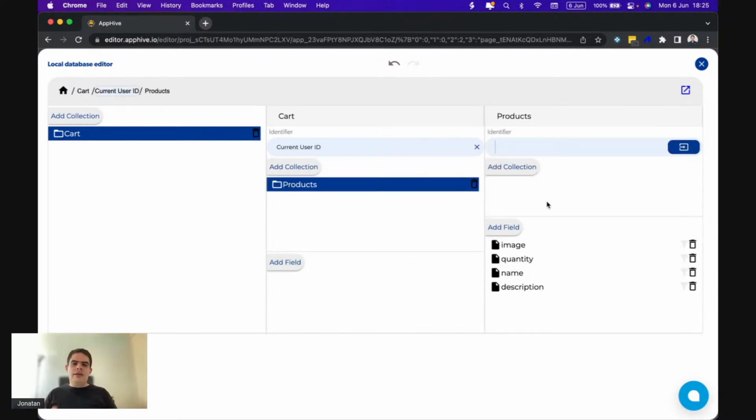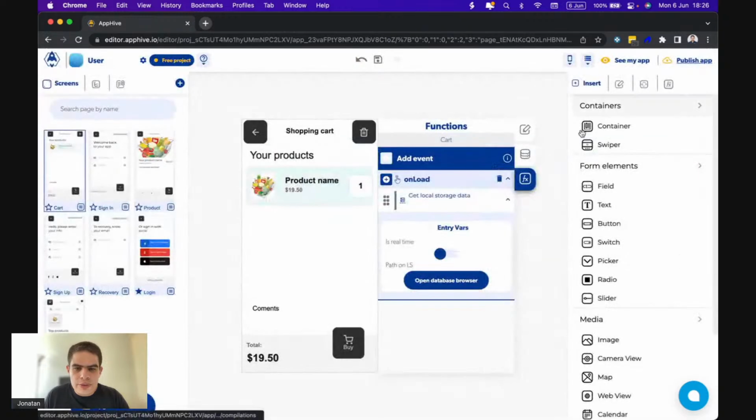Well, in the same path we saved these products, but we are not going to add any identifier, because if we don't add an identifier, we read all the products we have in our collection called products. If we add an identifier, it needs to be the identifier of a single product, and we can read just a single product. But for now, we are reading all the products we have in the products collection.